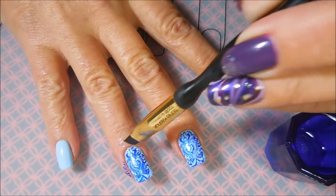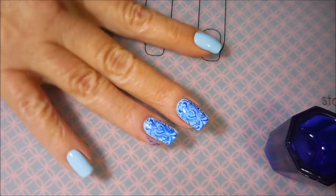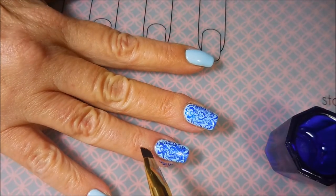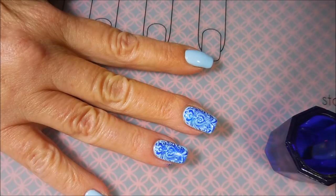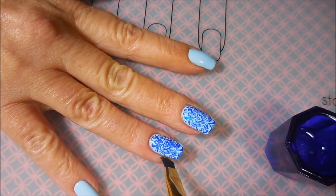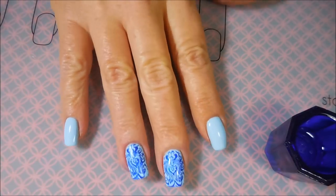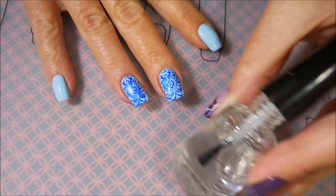Overall, I really did like this manicure. I am getting better about incorporating just accent nails and trying to leave some of the colors so you can see them. Sometimes I'll do all of them as accent nails, which means there are no accent nails. And then other times I'll try to behave and do something like this — one or two nails.